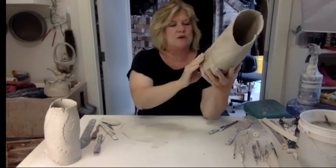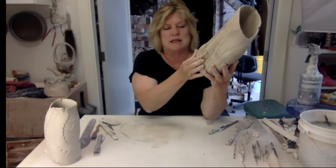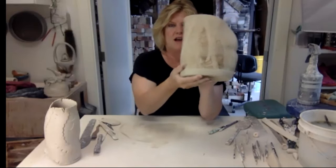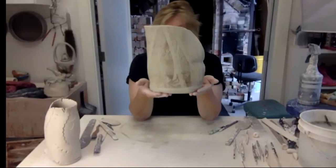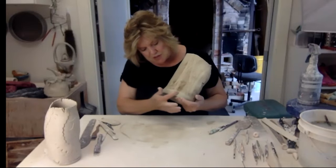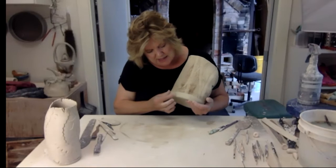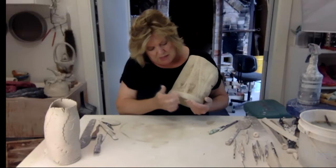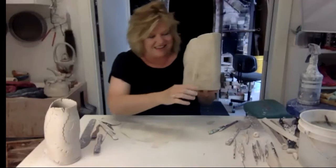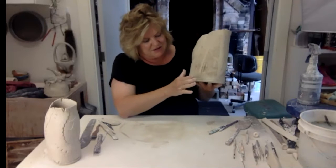But this is what I was talking about when I said I have a couple of choices on the slab foot. Do I want to make it so you can't see that seam at all? In this particular case, when I rolled out the texture, I gave myself an inch, an existing line that separates the texture from the tabletop. My first thought was to work that slab in so you can't see my addition, because that gives me one line here on the foot. If I leave it, I've got two lines, this one and this one. And this already has so much activity going on that I didn't feel I need both lines.